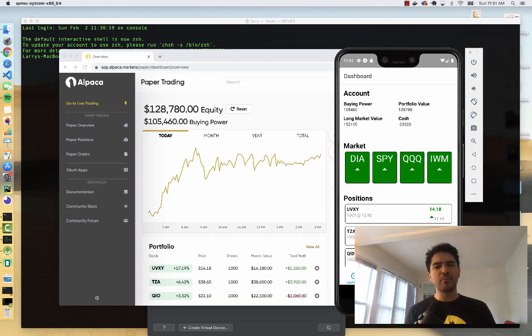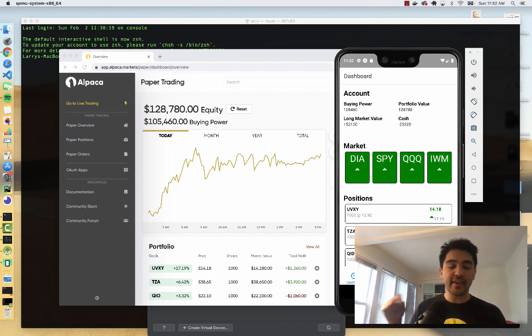But also, more than just buying bearish ETFs, I wanted to get some activity in our account because the next screen we're going to be making is the activity screen, and we want to show all of our transactions, how much profit and loss we made, and which positions we bought and sold, so that we have a complete history of our trading account from within this mobile app. So let's go ahead and get started.